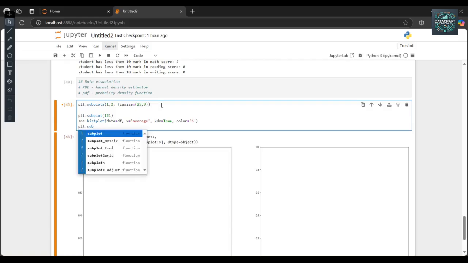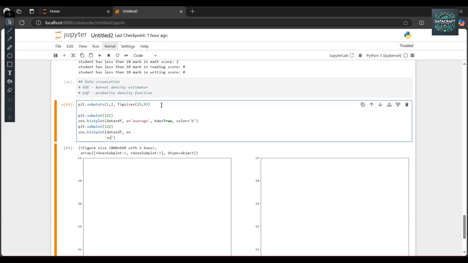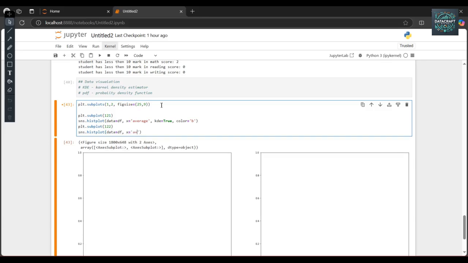Plt dot subplot of 122, sns dot histplot with respect to the data, which is df, and then x-axis is average, kernel density estimator is True, and hue parameter I am using gender.